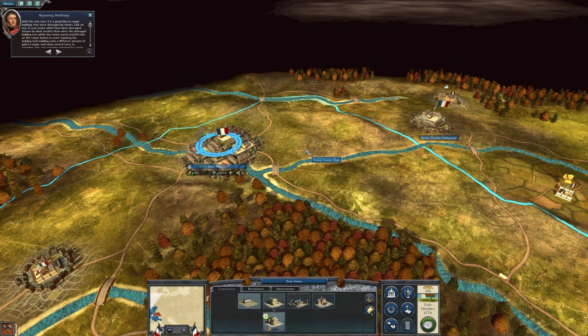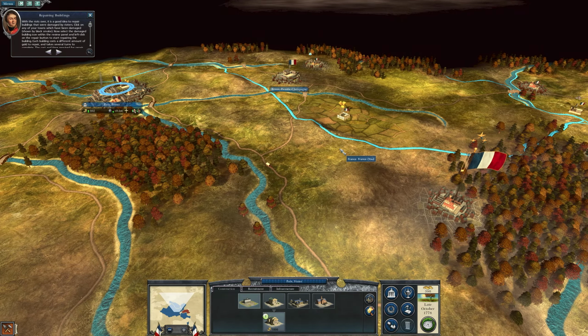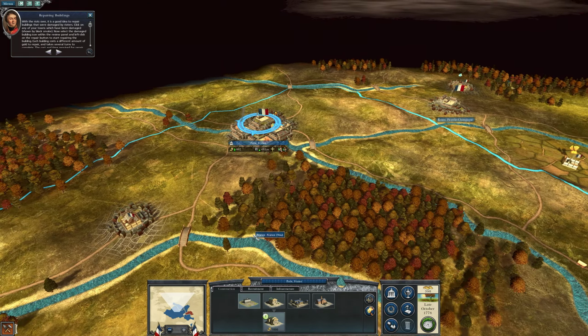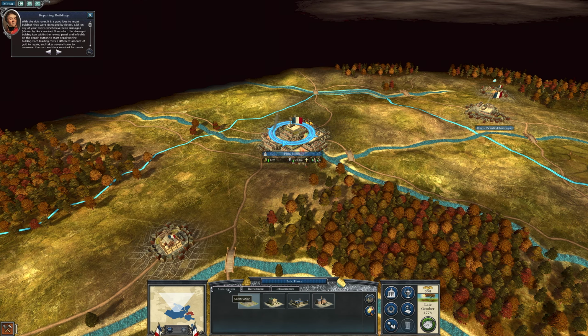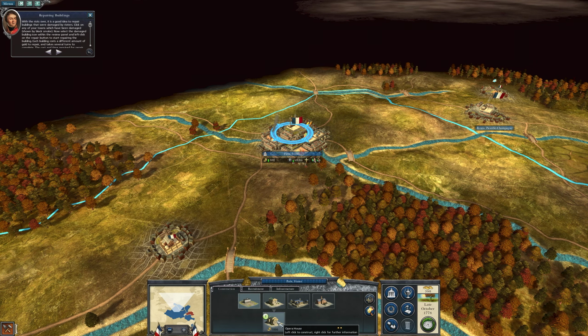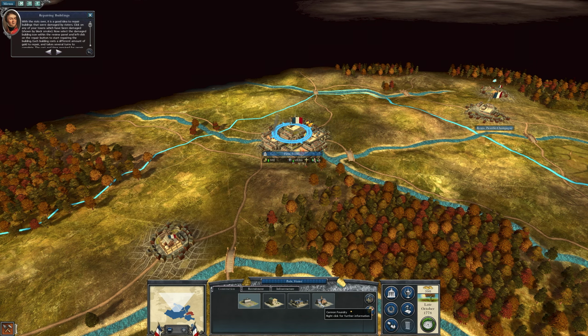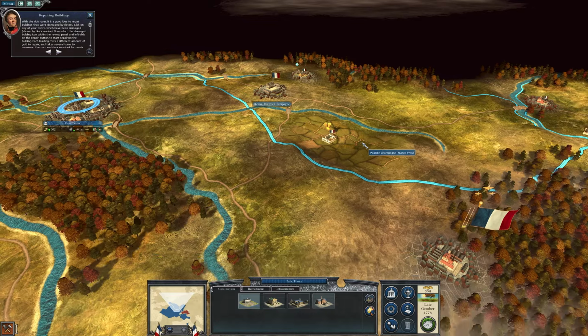Now, select the damaged building icon within the review panel and left-click on the repair button to start repairing the building. Each building costs a different amount of gold to repair and takes several turns to complete. The cost and time required for repair depends on the amount of damage done.